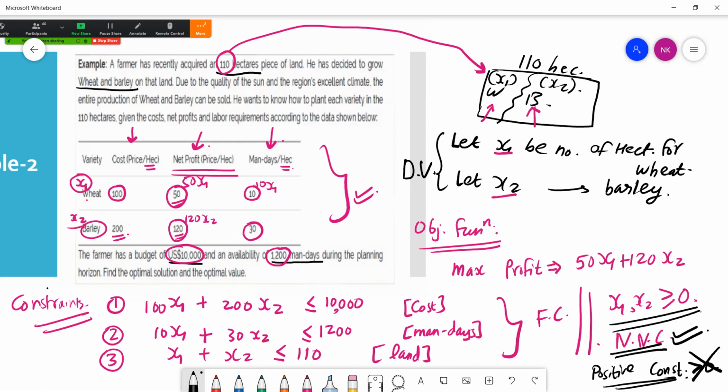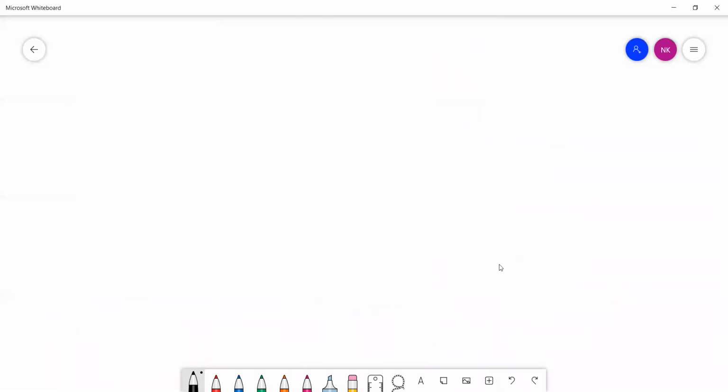Anybody having any doubt in this particular question? Is this particular question clear? Okay, fine. I hope till this point we all are aligned in learning these things. So let me give the third question. I want everybody to solve this question. I won't be asking anyone, but I will be randomly picking someone to solve it.